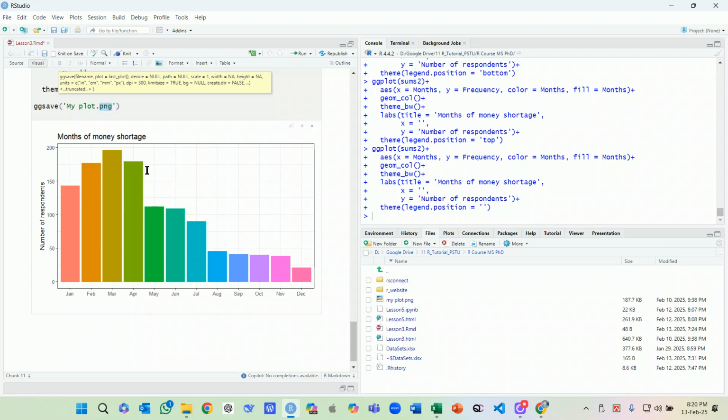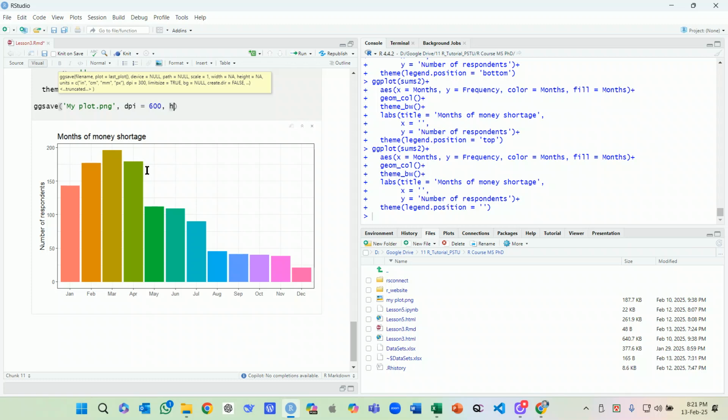You can use jpg, TIF or PDF or other options. Here DPI means dots per inch. We are putting 600 as resolution. It's a good resolution. Do not put less than 300, and do not put too much resolution because it will consume more memory.